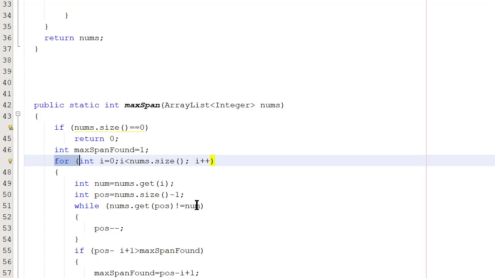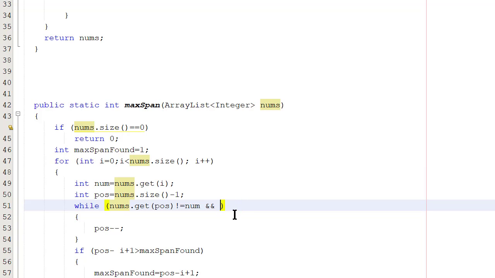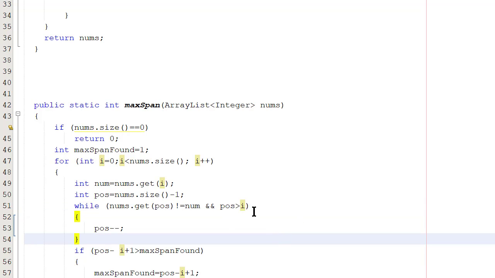Actually, you know what? This one, I believe I would need to say, and position is greater than i, right? Because if it didn't find num, oh, actually no, you know what? I'm wrong. No, it does. It is just position not equal to num.